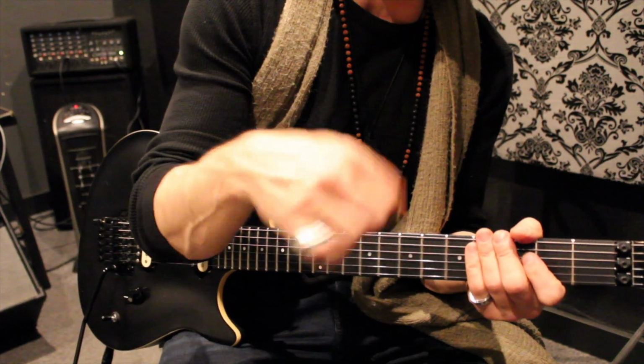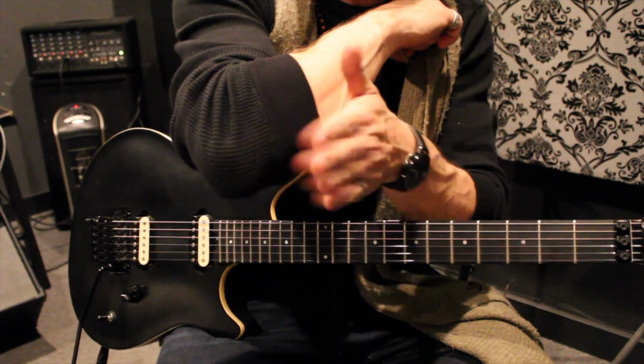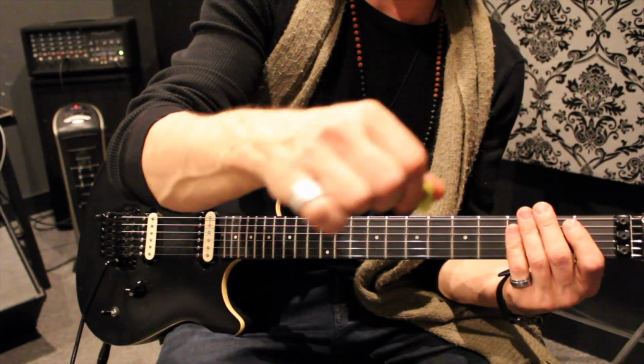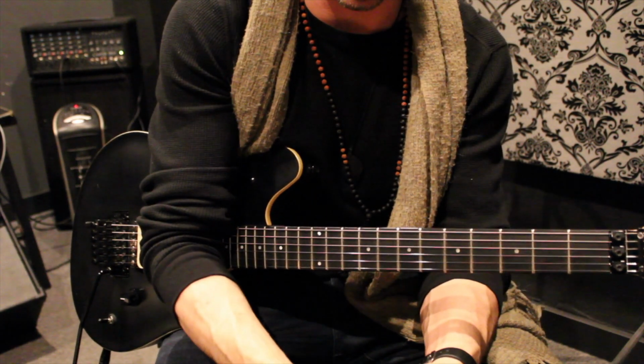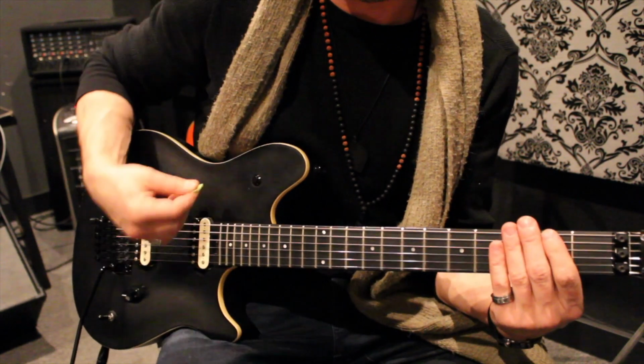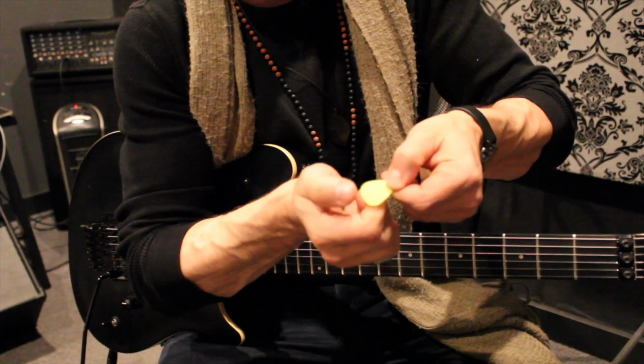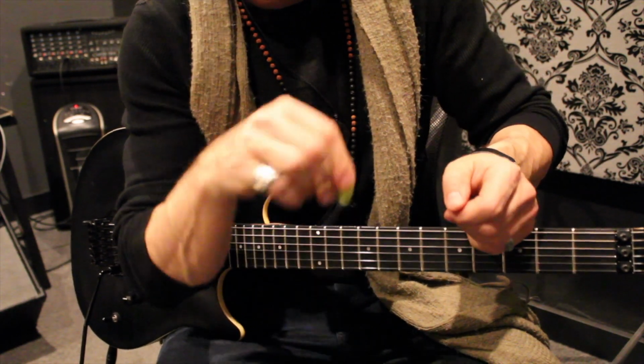You are picking from the wrist, not the elbow. You'll hurt your elbow. Like you're drawing a piece of paper when we pick. Now, when I hold the pick, I'm not holding it like I'm strumming. I'm holding it more like this. Let's see if you can see it like this more. So not like this.